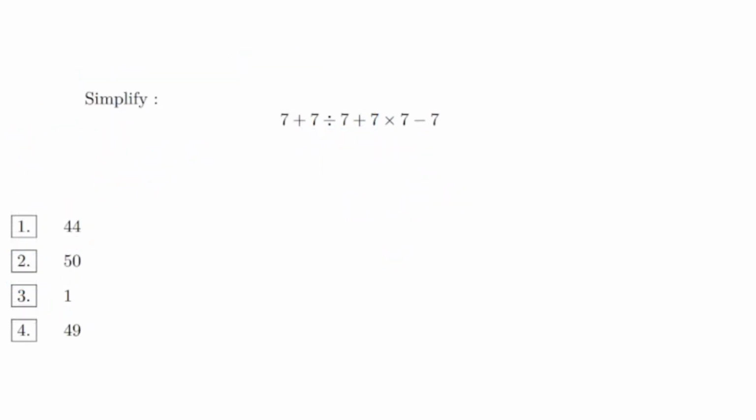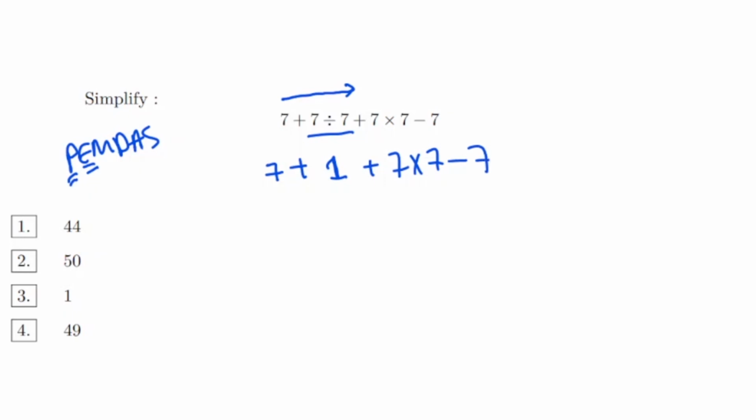And now for the grand finale. Okay. So it looks confusing, but if you follow this system, PEMDAS, we'll get the correct answer. Well, we don't have any parentheses and exponents. We do have multiplication and division, but we have to do whichever one comes first on the left, which is this. So it's the same as 7 plus 7 divided by 7, which is just 1, plus 7 times 7 minus 7. Okay, then multiplication is what we do next.